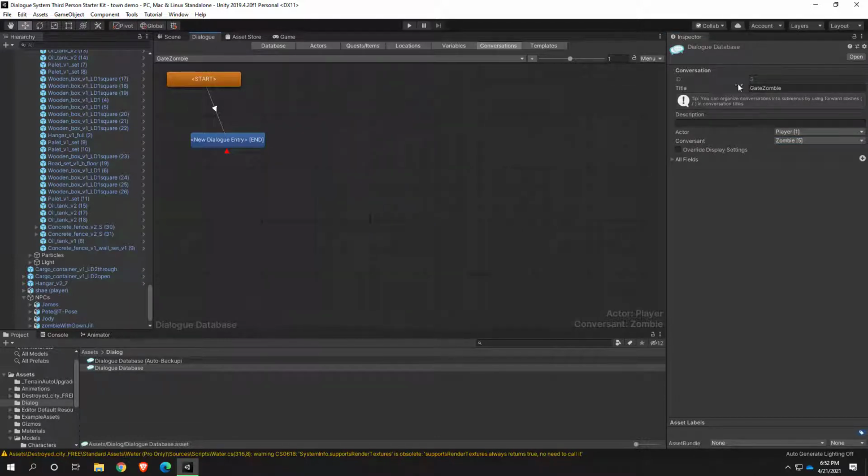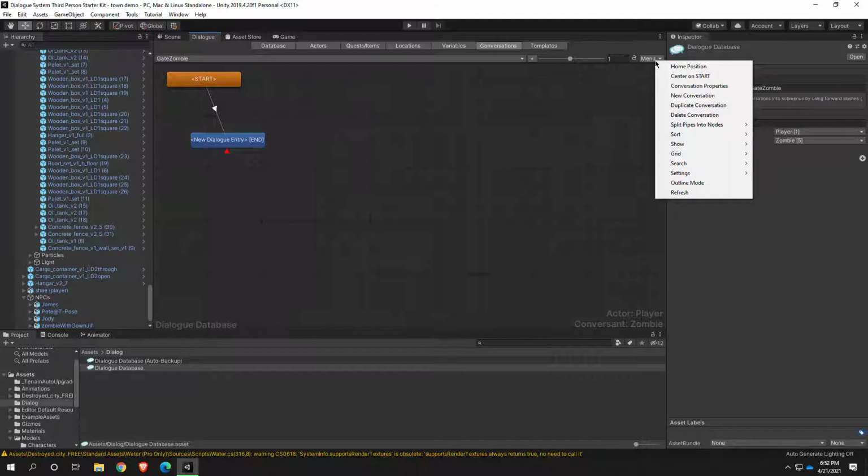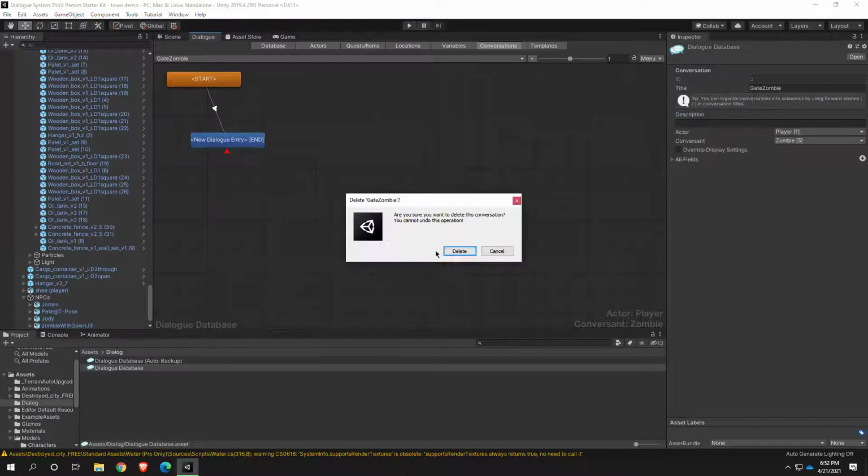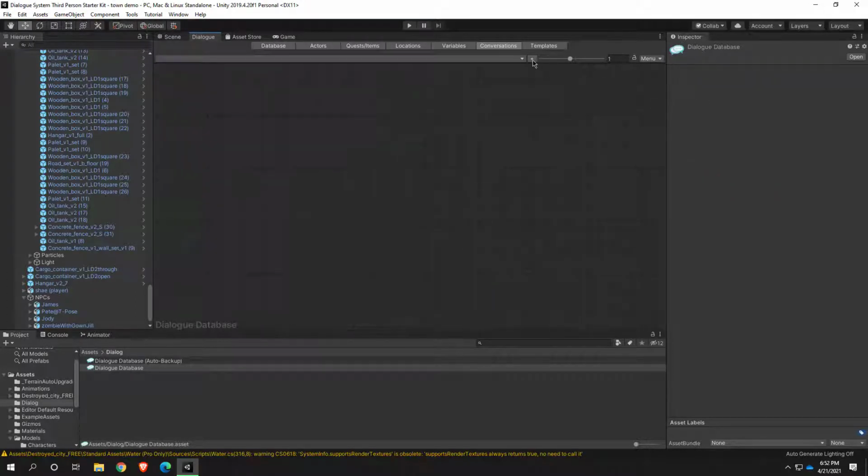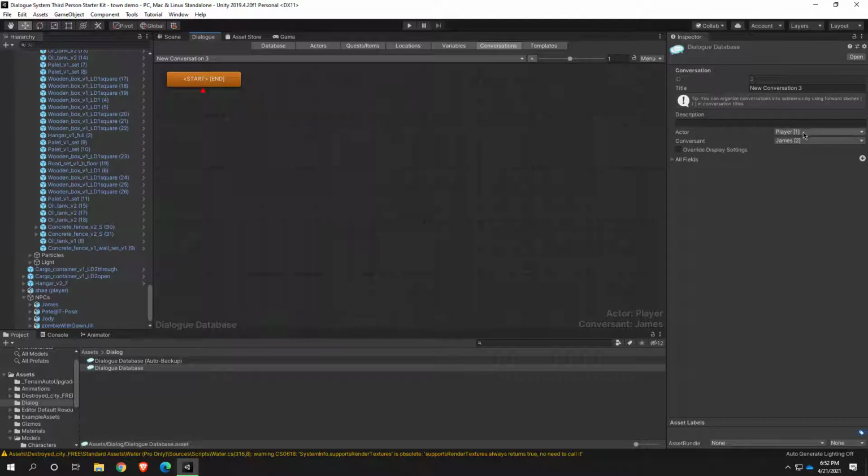Although, you know what, I kind of want to see how the defaults work. So I think I might actually just delete this conversation. So I'm going to delete this conversation, and I'm going to make another new one. Oh yeah, it does have the player first. Okay, well that's what I want to keep. So player and zombie, we'll call this gate zombie again.